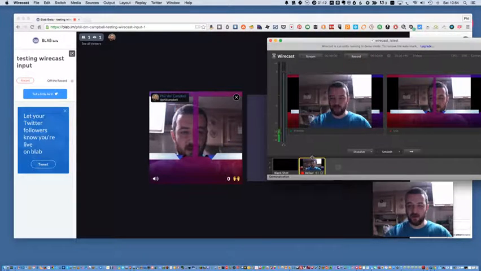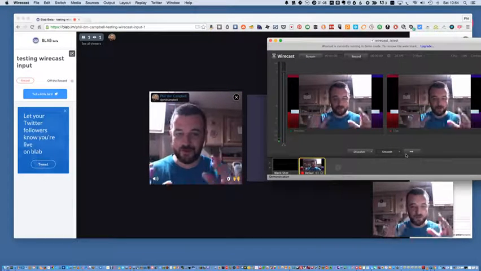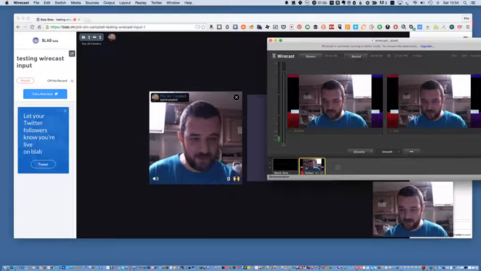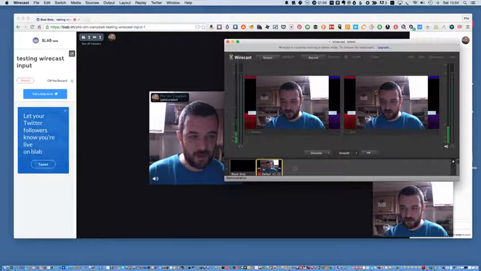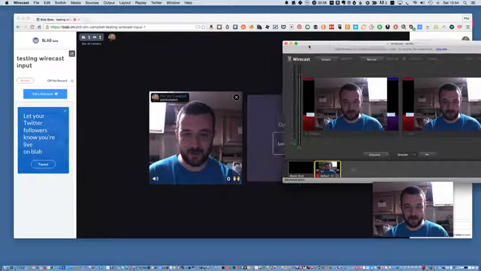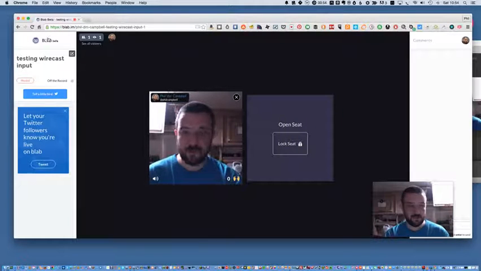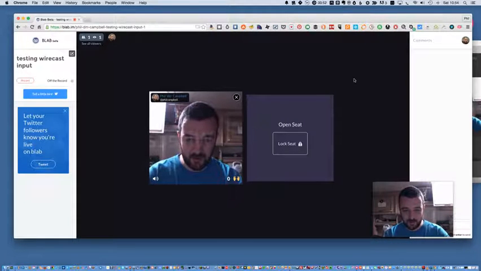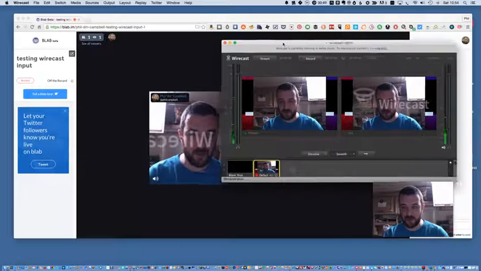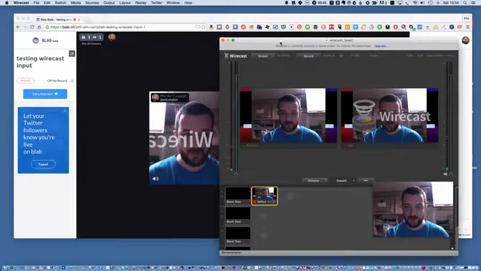So you can create a whole sheet of different inputs. Obviously, if you notice, everything's 4x3, so you'd have to cut everything down to be 4x3 so that it was this size. You know, graphic overlays over the top of it, etc. So that's really what I wanted to show you, that it's incredibly powerful for a show. It means that we can have various assets set up here at the bottom.